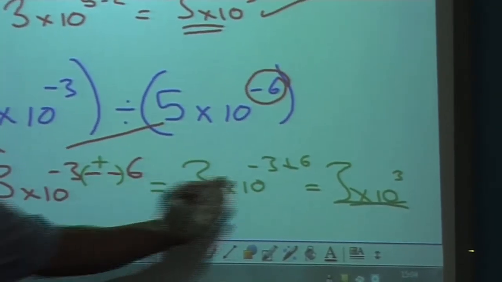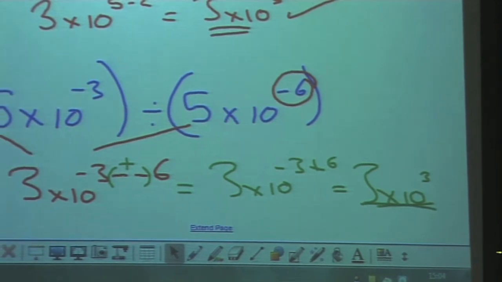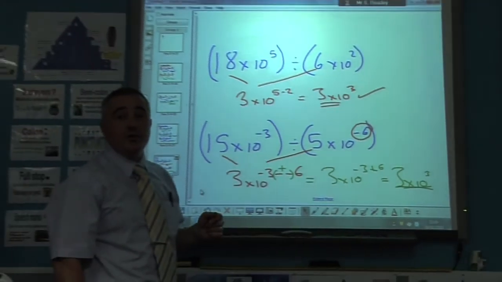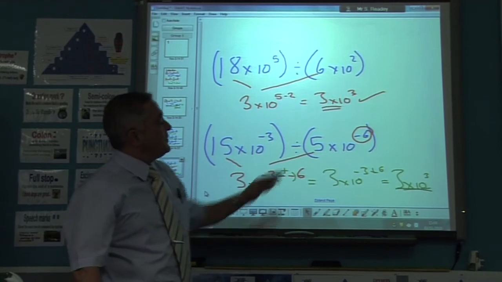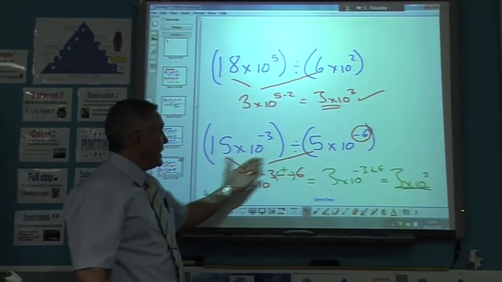If you show your working out, the examiner again is going to know that you know what you're doing, and if it's a 2-mark question, which this one probably will be, if you fall down at this area here, then you're going to get some marks for your process.